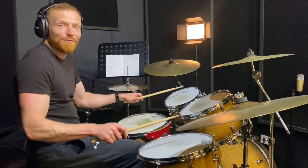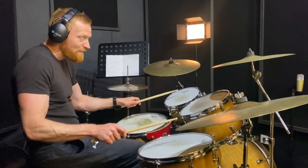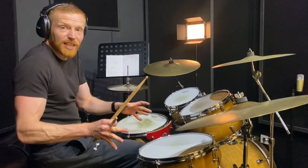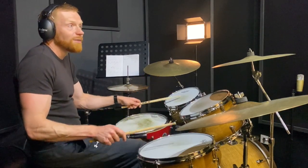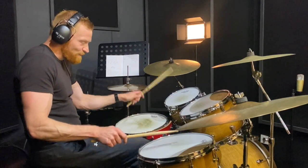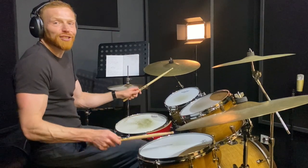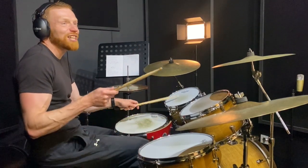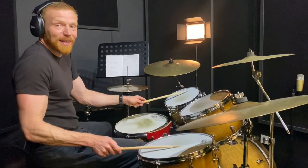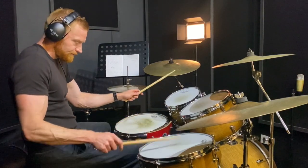So right, left, right, left, right, right, left, right, left, right, left, left. That's going to take place. Each six notes is one beat, right? Good place to start, so here and here.